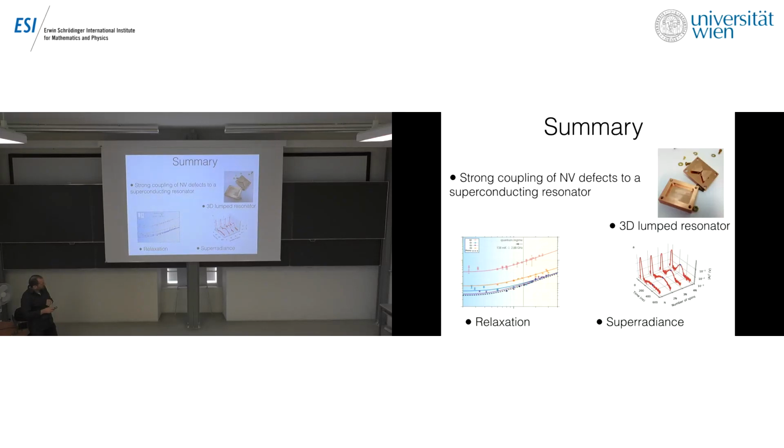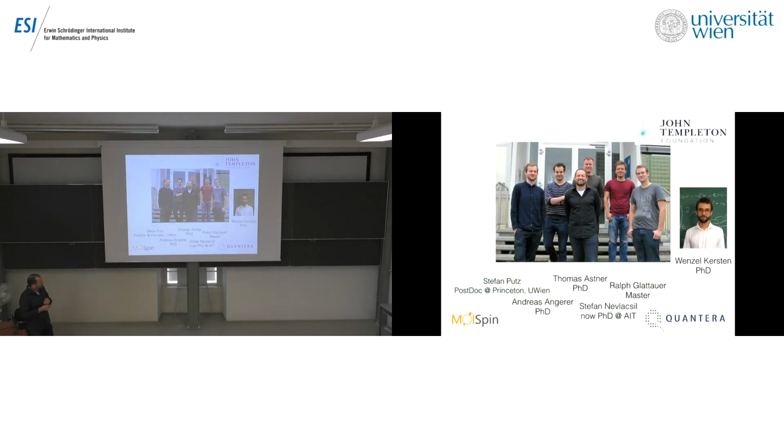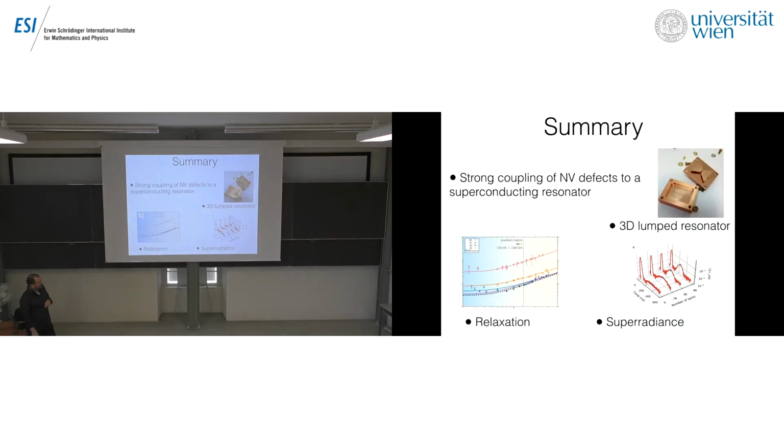And the last part was non-linear optics with the superradiance effect, showing clearly a collective effect and superradiance. And with that, before I finish, I would like to thank the people that have done that, especially Andreas, who has done the non-linear bistability and the superradiance work, and Tom, who has done the relaxation time measurement. And with that, thank you for listening.